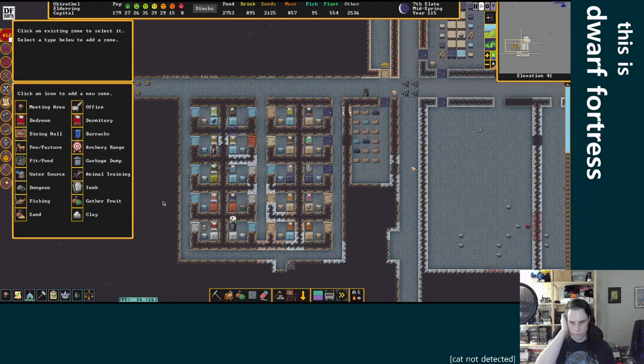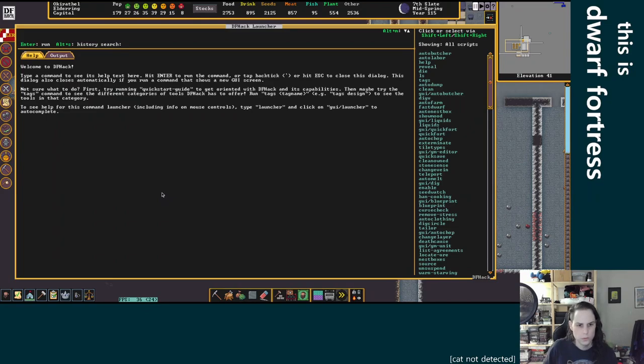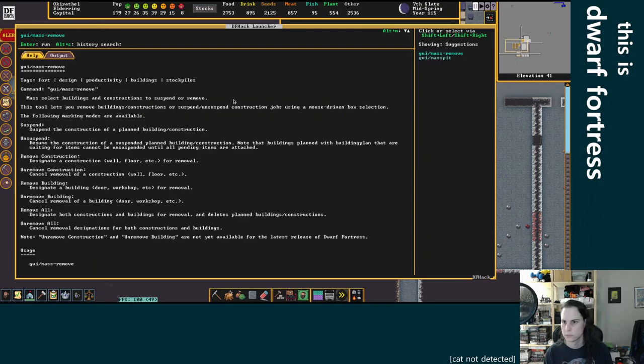Okay. Now there was new... There was an update to DF Hack. It's over here. Downloads. What was it called? Mass remove. Mass remove. Okay.